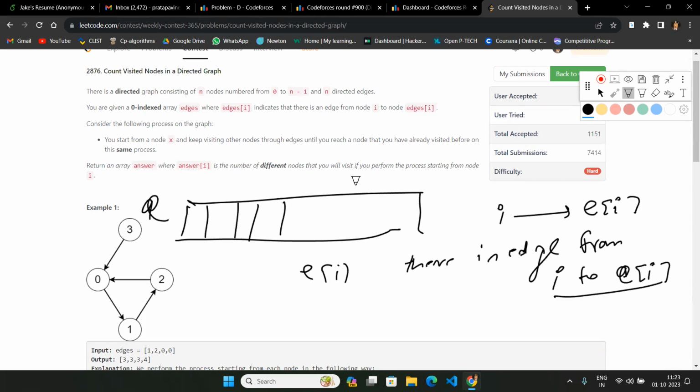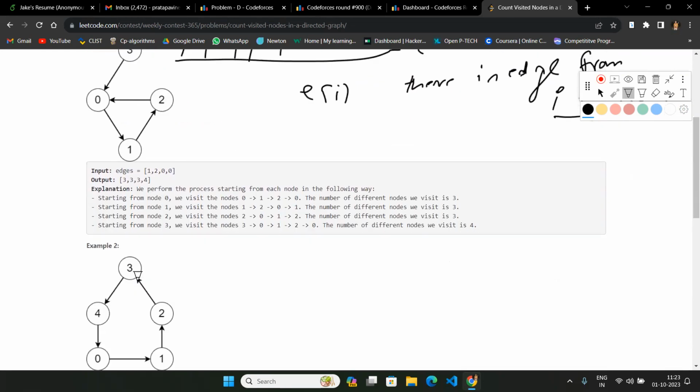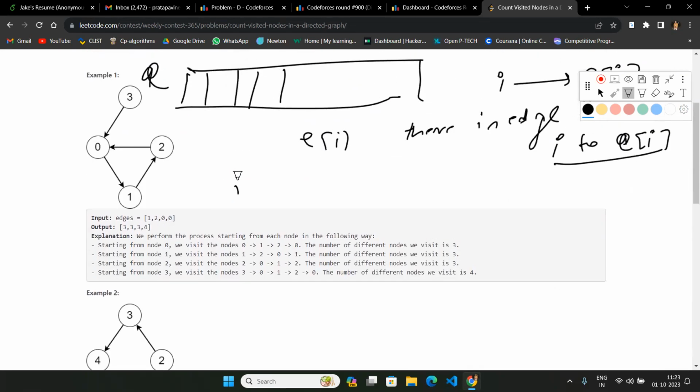So you can see there are n edges, so there must be a cycle. It is not possible that you are not going to find one. From any vertex you start, you are going to end up in some cycle, and the proof can be done like this. Let's say you start at i. Now you go to j, then k, and you keep on going.